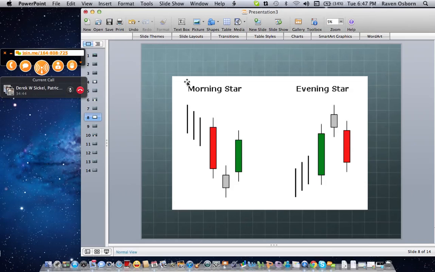And here's a morning star here, and then here's an evening star. This is obviously, let's just say you buy in, you're riding it up. As soon as you see this evening star here, you see a large body and then you see a small one up here, basically telling you that the trend is losing momentum.